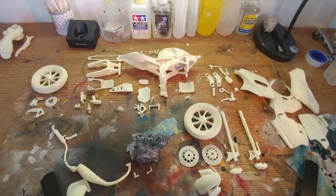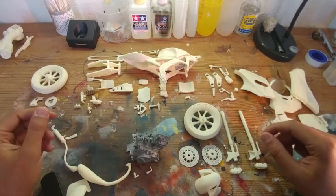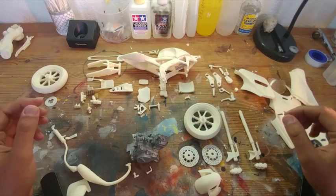However, I started looking at reference photos. I've been reading up about motorcycles. I never thought I would, but I've learned quite a bit about motorcycles just trying to research this kit, and I'm here to teach you how to put it all together.